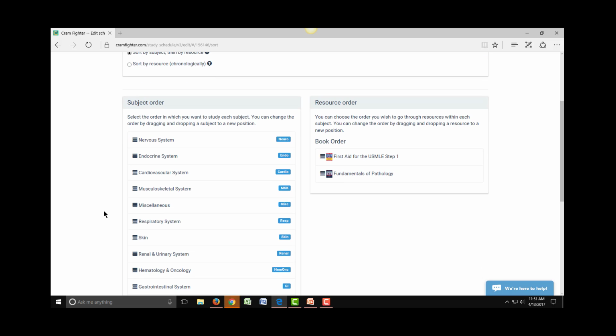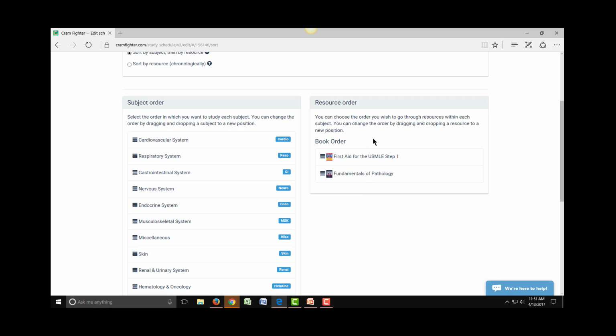You might want to get through the subjects where you are weaker first and then leave the stronger ones till the end, or the other way around. Again, it's totally customizable. And you can change that sort order on this page. You'll just use a simple drag and drop. So I'm going to move cardio up to first, and then I'll do respiratory second, and then GI third. And you can customize and reorder these the way that you see fit. I'm not going to keep going with that.